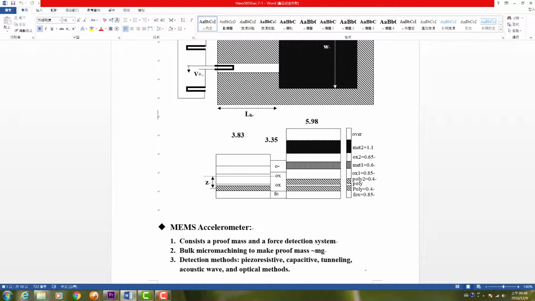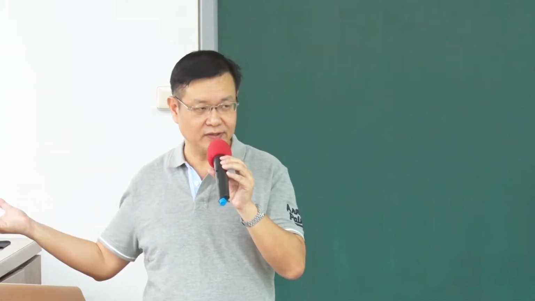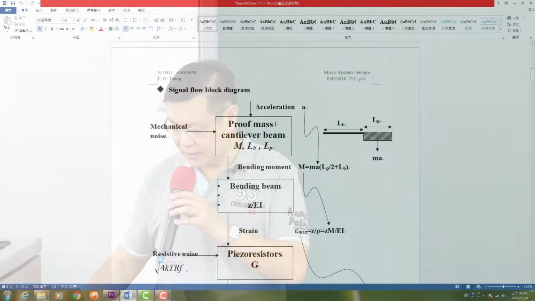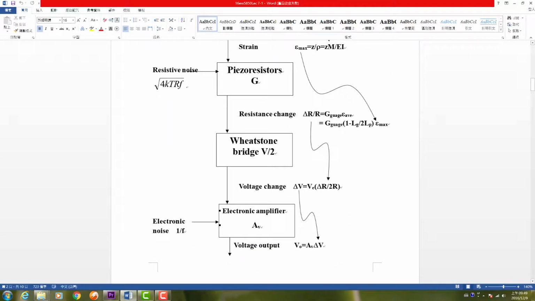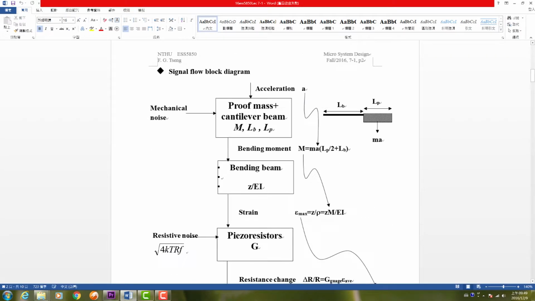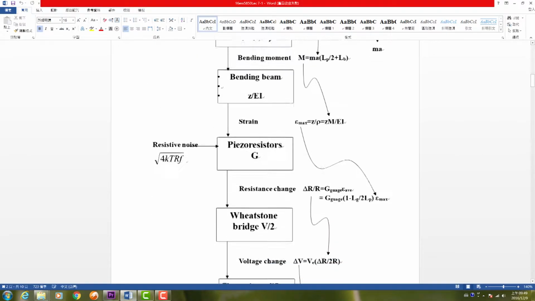So now we go to the second part. When we have acceleration, how can this signal be transferred, according to the structure of the device, into the final signal for detection? Apparently, when you have acceleration, the acceleration gives you some force, and the force needs some method to detect it. Otherwise, you don't know how large the force is. So now we consider the structure here. The input is acceleration, and we want to transfer the acceleration into the final product. Our final product is the voltage change, through many different stages. So I put all the stages here for you to preview. Actually, for each step, I will give you very detailed formulation and also the calculation process, so you will understand why we come to the final results.